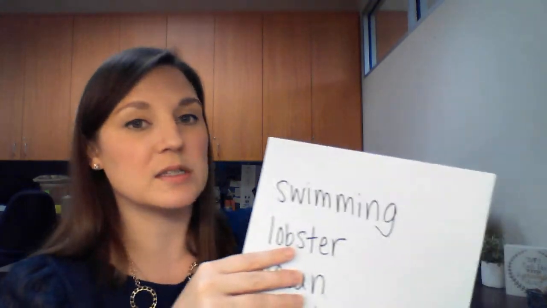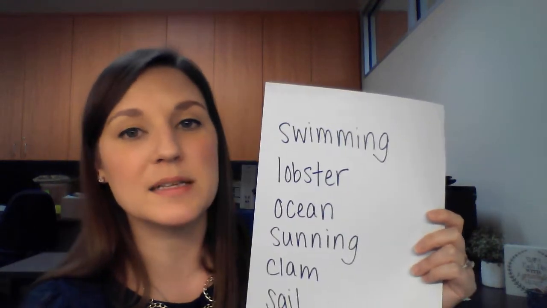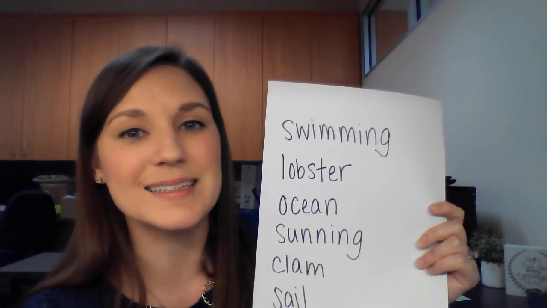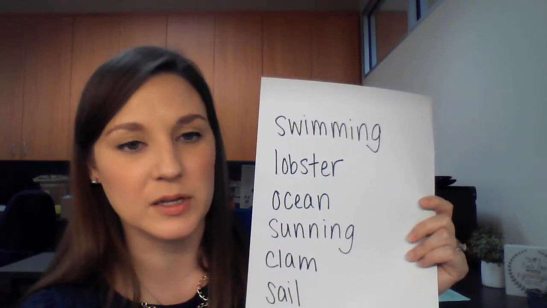So when I'm looking here at this word swimming, that makes me believe that swimming is a rule word. It follows the doubling rule. So when I pull out my worksheet here, I'm going to write swimming in the rule word section, just like so. Now let's move on to the next word.